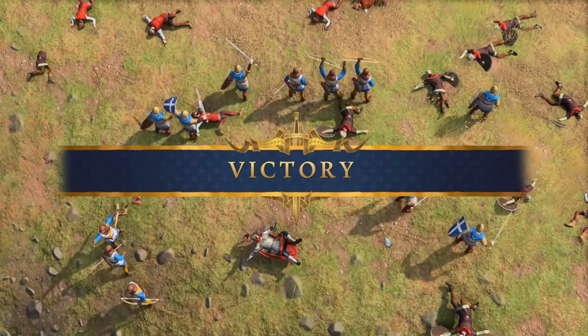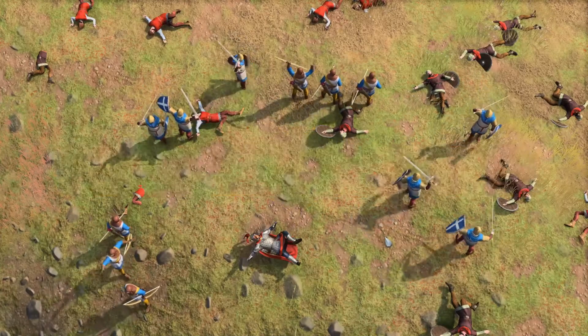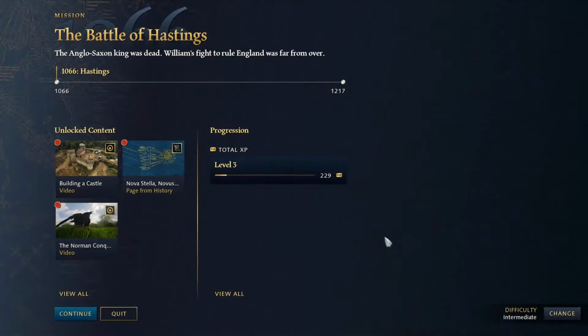Wow. That should not have been that difficult. Oh, so we unlocked all the content. Oh, they're just building a castle video. I don't want to watch that. It says pages from history. This is the first introduction we watched. That's what that was. Not too sure if we've seen this.